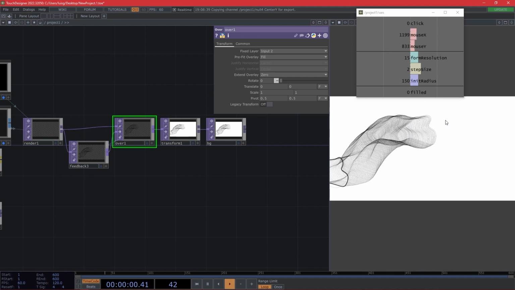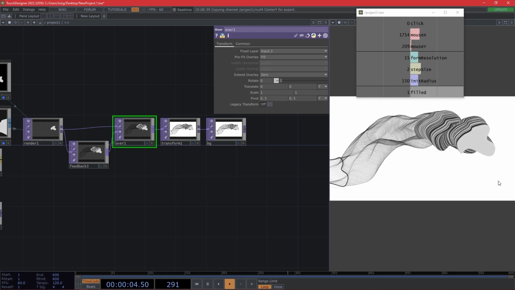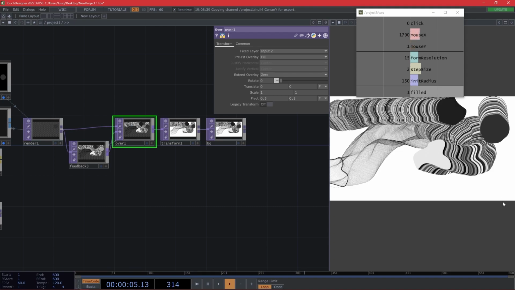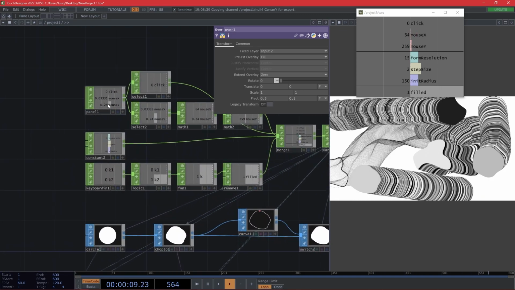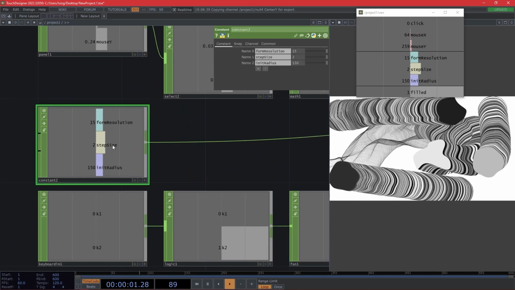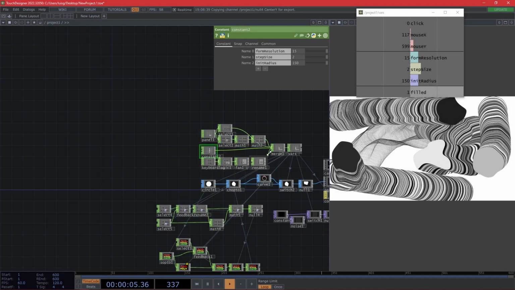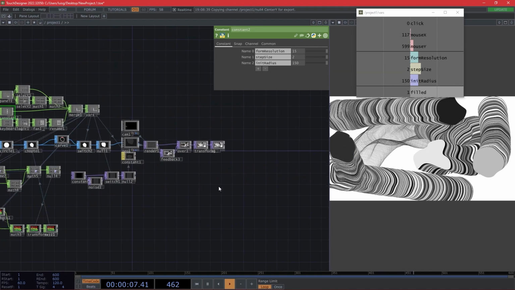We have our shape. If we click fill, you can see that now it's changing. If we click here, the shape is reset and starts from the actual position of the mouse. And yeah, so you can start playing with these parameters, with the resolution, the step size, the radius, and yeah, work with that.